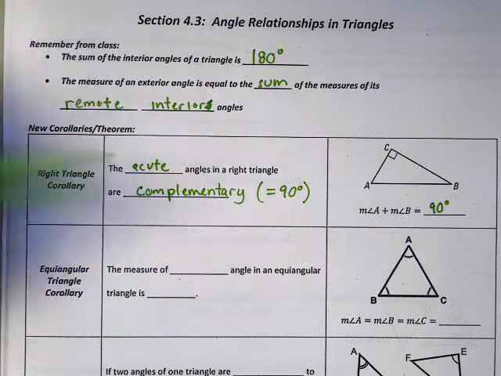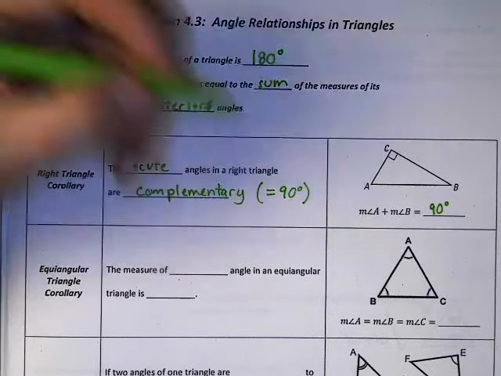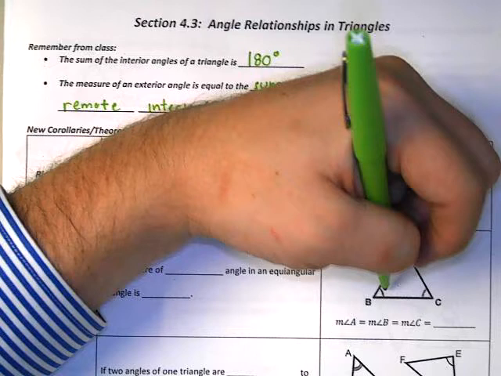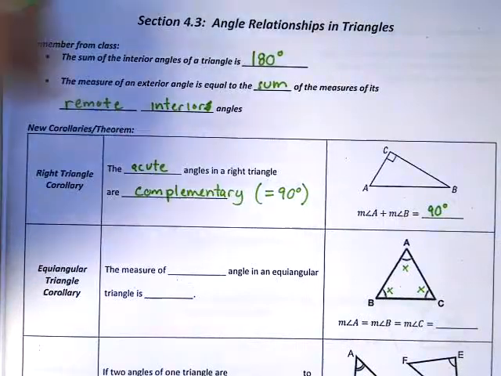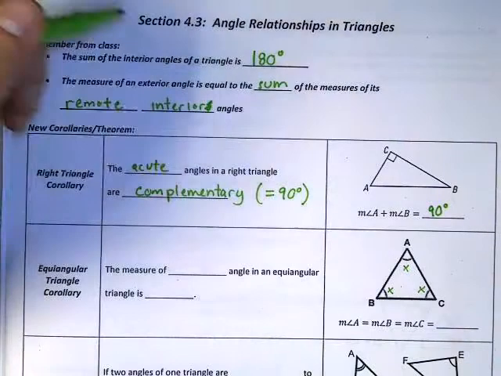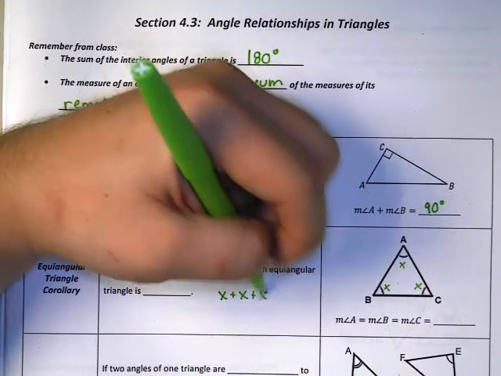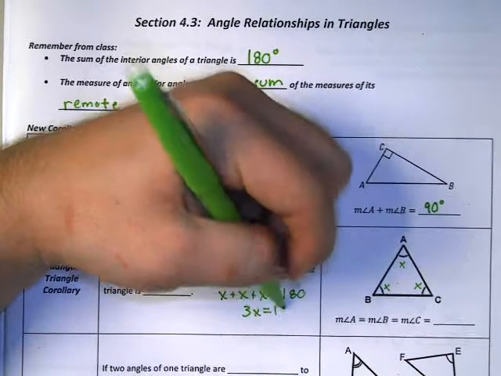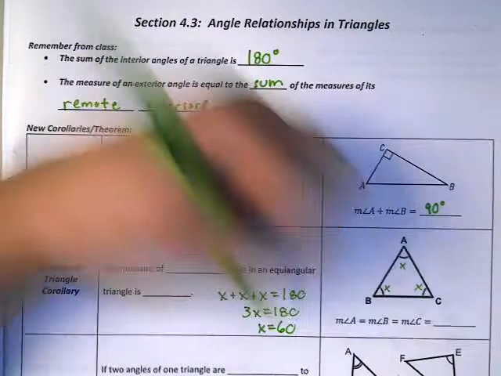Well, now we're talking about an equiangular triangle. Equiangular, equal angle. Then there's no choice but for each angle to be the same. So let's set something up here. Let's say we don't know the measure, and we are going to say if they're all congruent, then they all have angle measure x. Then if I add the three angles together and set equal to 180, I end up getting that 3x has to be 180, or x must be 60.